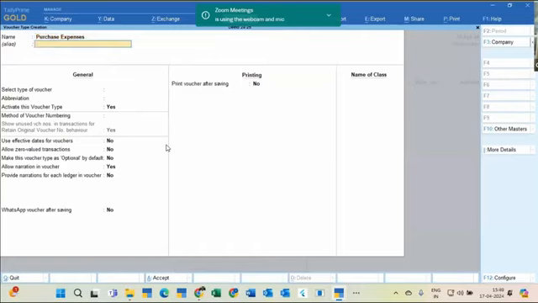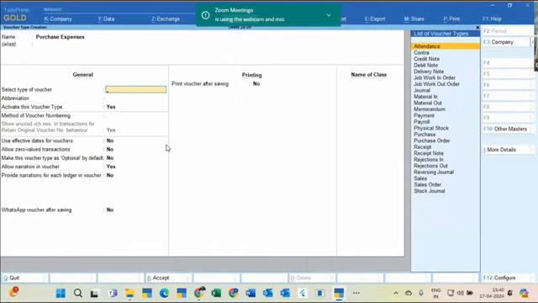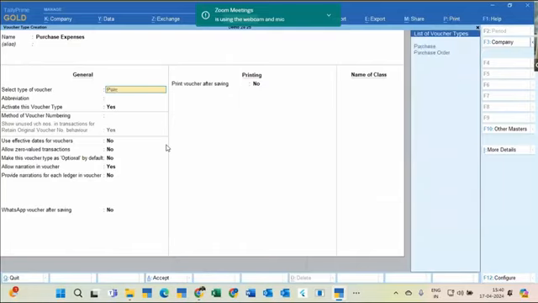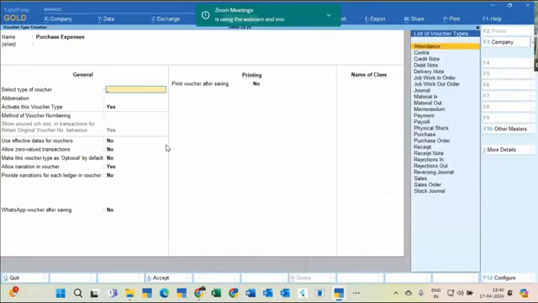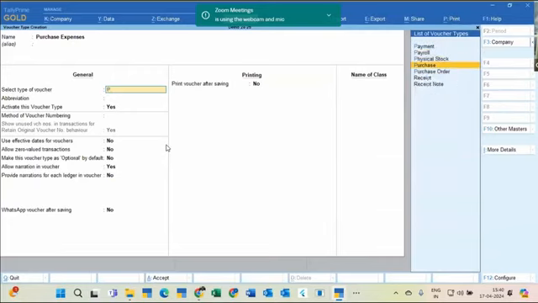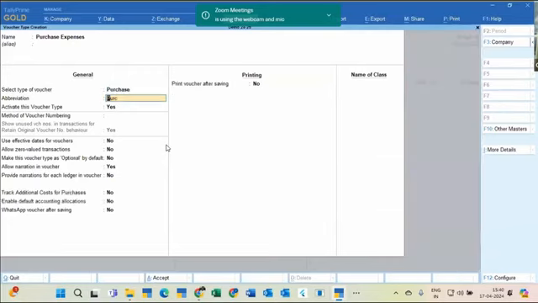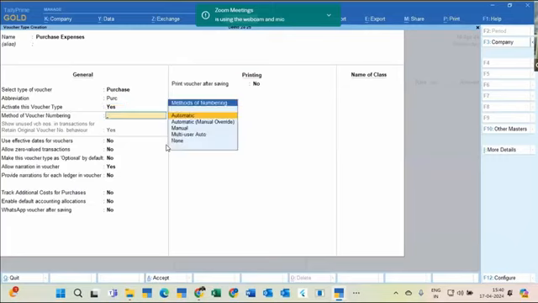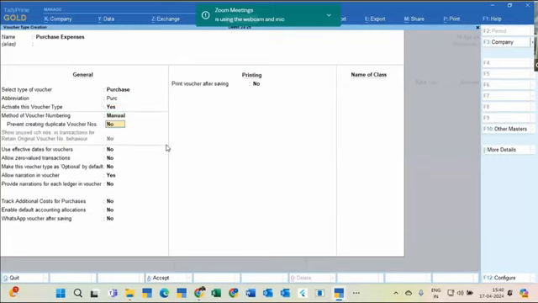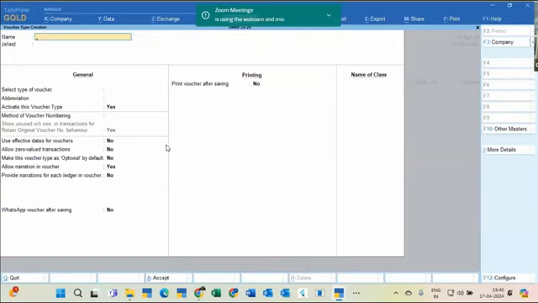You may ask me why you want to do this. This is to easily capture the information, the GST computation automatically in Tally, and also generate a GSTN input register from my purchase register itself. We group it under purchases. I'll say purchase register. This will be purchases. Method of numbering, again, it can be manual. Duplicate to be allowed.